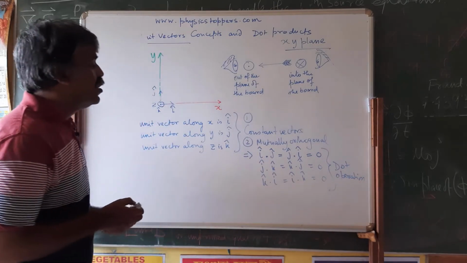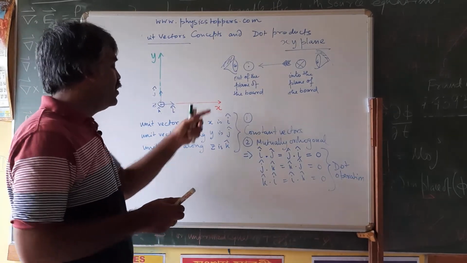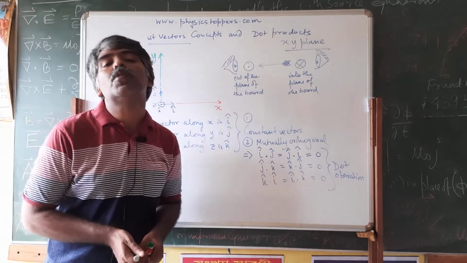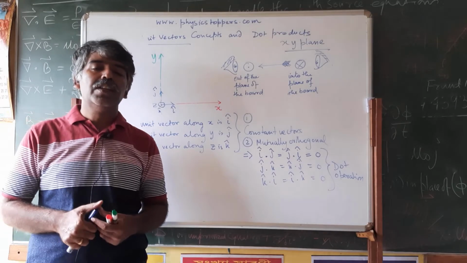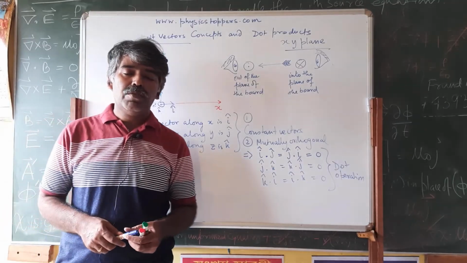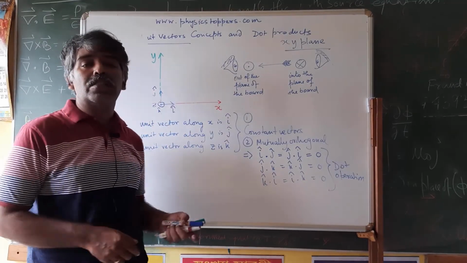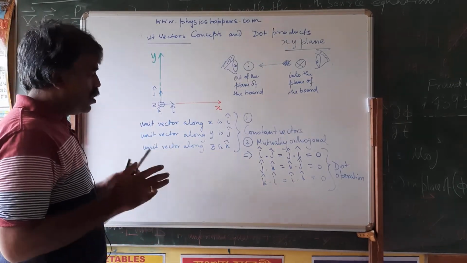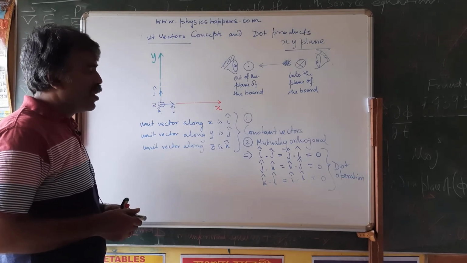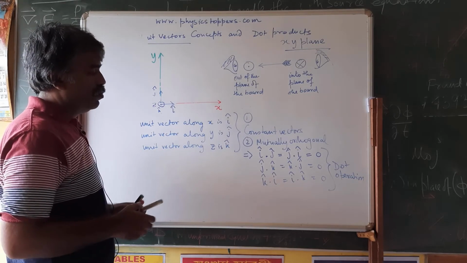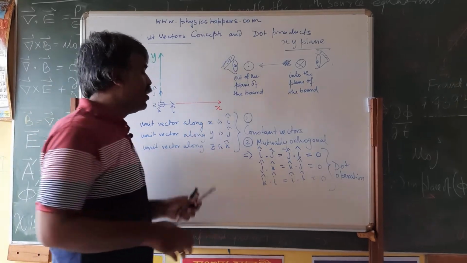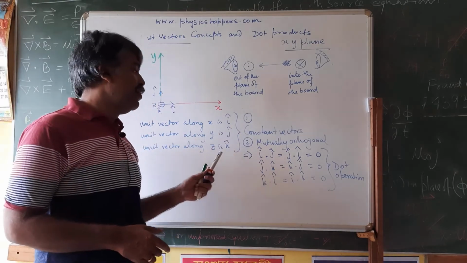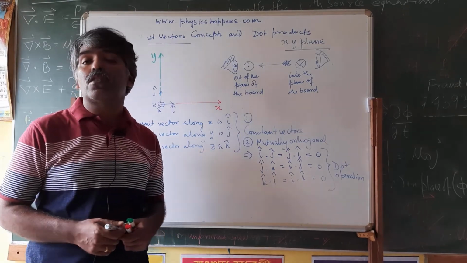One thing I want to mention: as I am saying that these three are constant vectors, there are unit vectors which are not constant. If we go into spherical polar coordinates, I usually teach spherical polar coordinates because it's a symmetric coordinate system. We shall exploit a few symmetries in the case of electrostatics and so on. Those things I will mention later, not now, as that will be a little cumbersome. So remember, unit vectors are not necessarily constant vectors. The magnitude is definitely constant, but the direction is not constant.